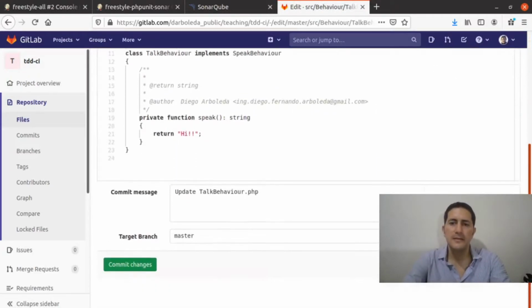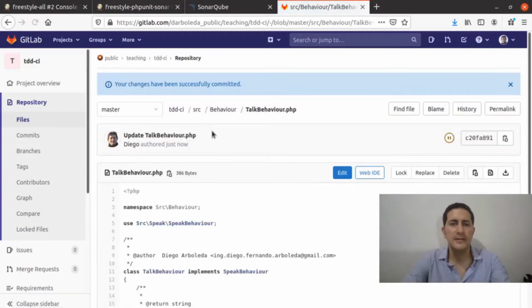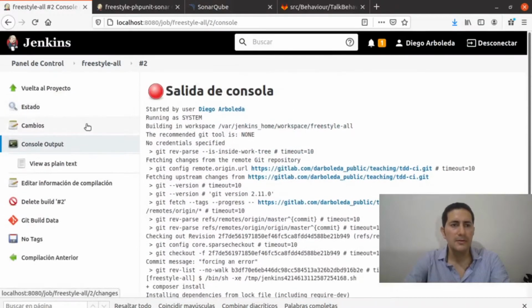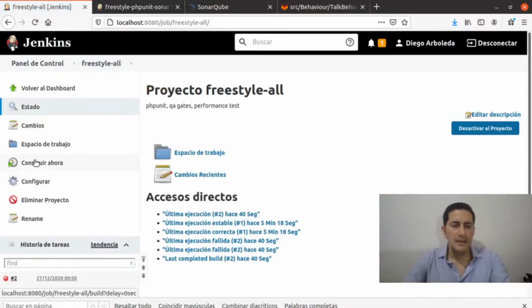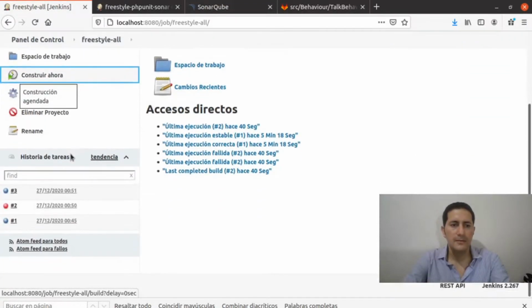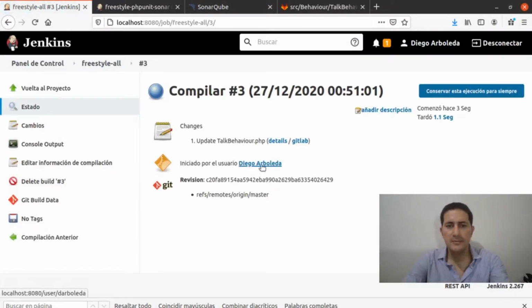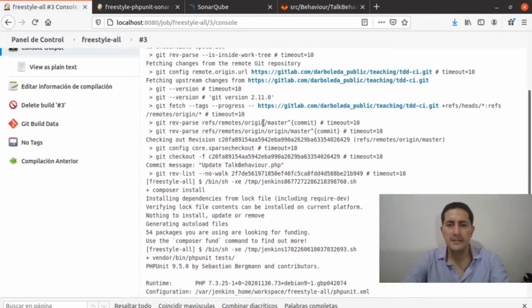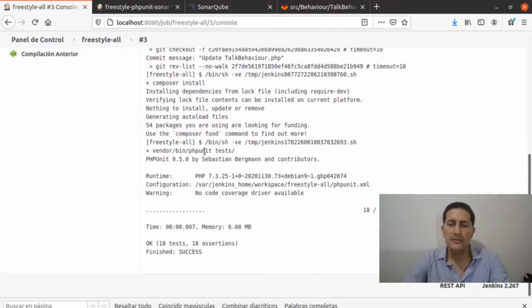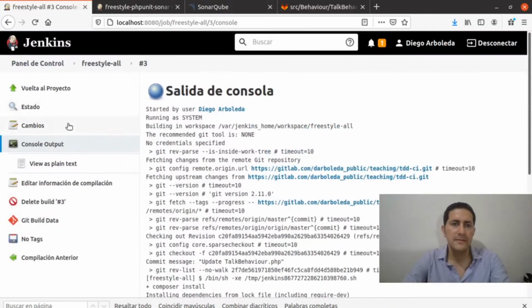I'm editing this file directly in GitLab because we have control of this process, and I am not using this example in production, so I can do this directly on GitLab. We're going to run this job again. As you can see now, it's running really fast because the first execution has already downloaded the vendor files, and there is no error. So this is the first step.